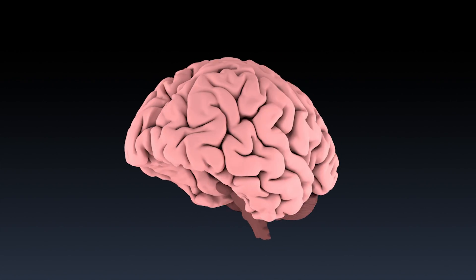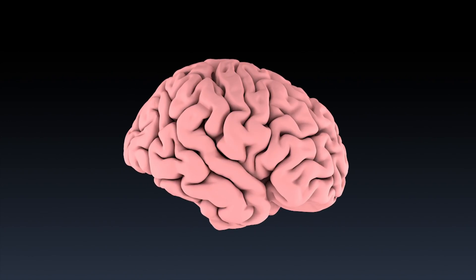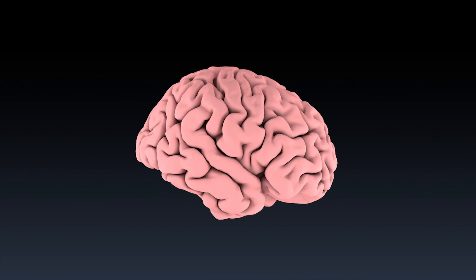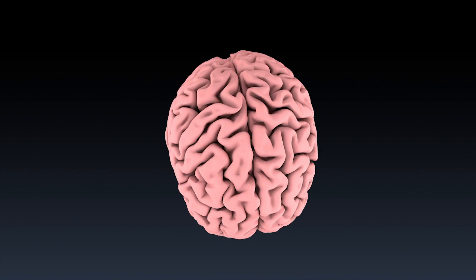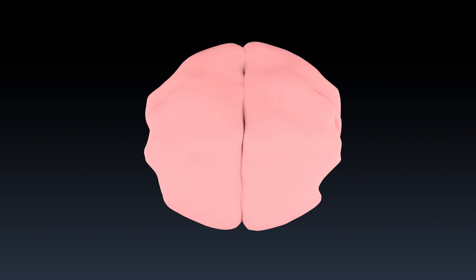This is your brain. More specifically, it's your neocortex, one of the most fascinating parts of a mammalian brain. In humans, it makes up about 70% of the brain's volume. This wrinkly sheet of cells, about the size of a dinner napkin and two and a half millimeters thick, is responsible for intelligence.